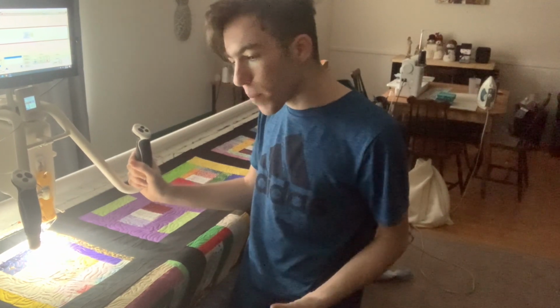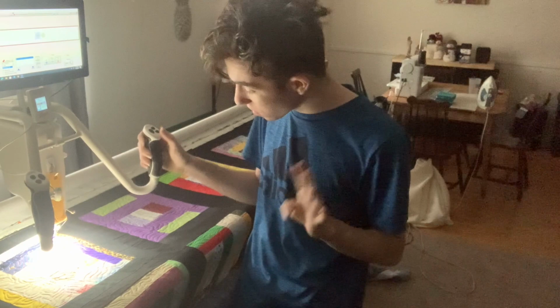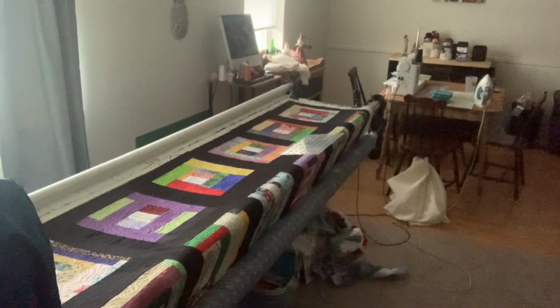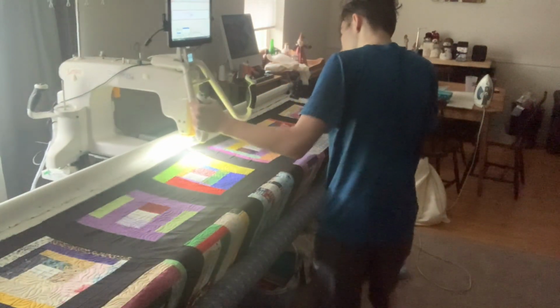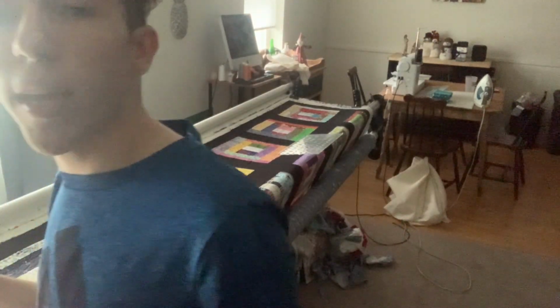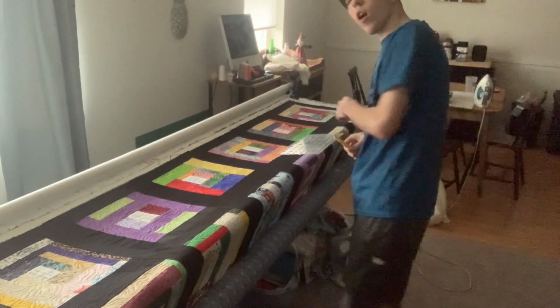Now, since this is a scrappy quilt, the blocks are not completely square, which is great because that adds to the effect. So if the line's a little crooked, well, that's just too bad. All right, I'm going to mark the middle of my strip here, and then I'm just going to push the machine over to here. All right, I'm going to hit over here on my machine pull bobbin, and it's going to stitch across.